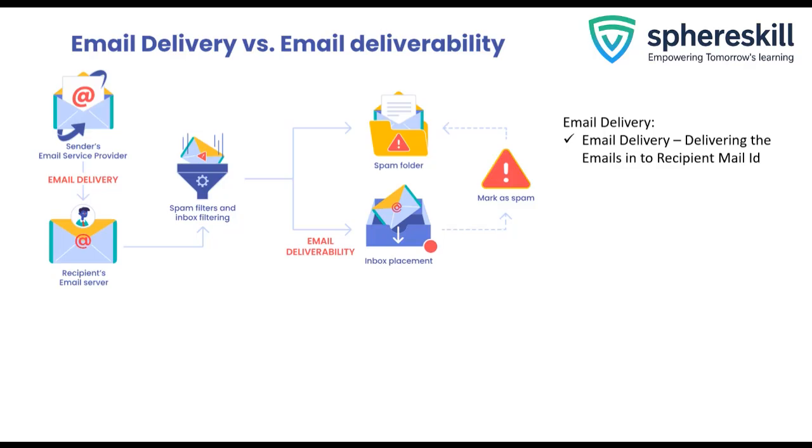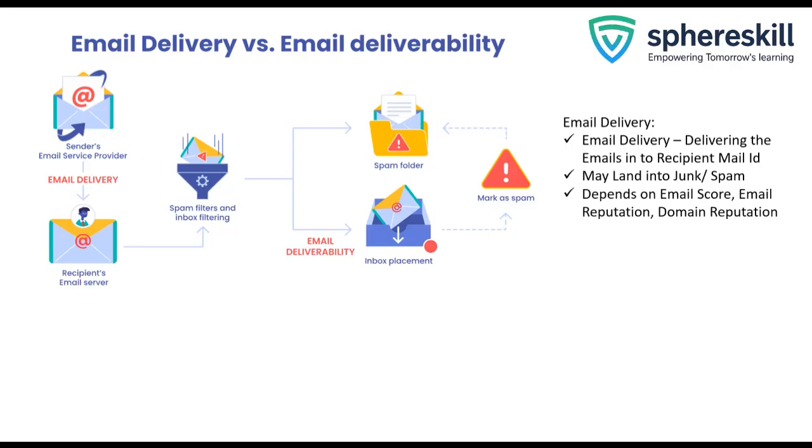In today's session we will see what are those factors which affect and increase your spam score. Each and every mail which is sent will attract a spam score, right? So that may land it into junk or spam. So how to correct it? What are the precautionary measures to make the email land in the inbox, which will be the details of getting email deliverability fixed. So that is the difference actually.